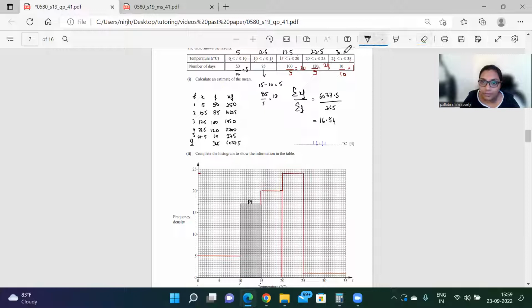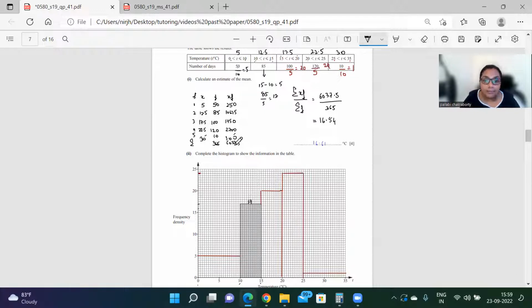This should be 30 because it's again a 10 number of days. The interval over here, the temperature interval, is 10 and not 5. So if this is 30, then our changes have to be made in the table over here as well. Instead of 27.5, it will be a 30. And 30 into 10 will not be 275, but it will be a 300, right? So this is 30 and this is 10 and it is a 300.